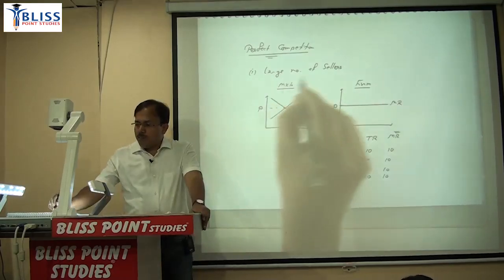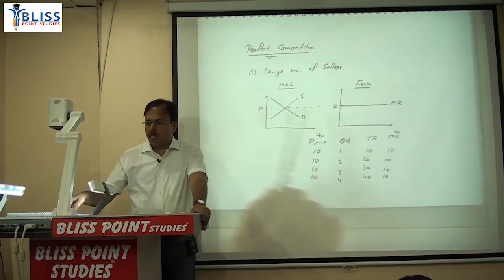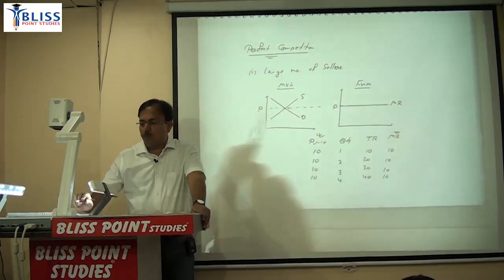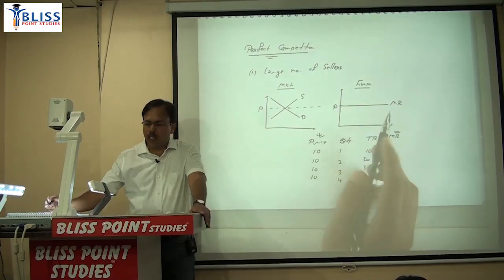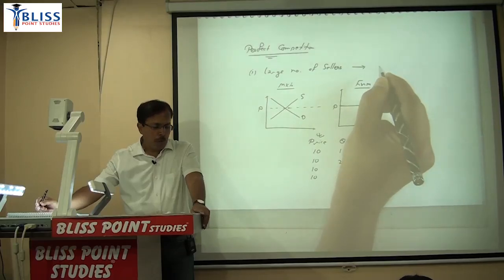So large number of sellers means that firm acts as price taker. ठीक है, ऐसे सिर्फ याद रखेंगे, कहीं लिखना नहीं. When I say large number of sellers, it implies that firm is acting as a price taker. तो अगर concept के लिए easy करना तो आप एक sentence यहाँ सिर्फ implication लिखते जाना इसके बराबर.